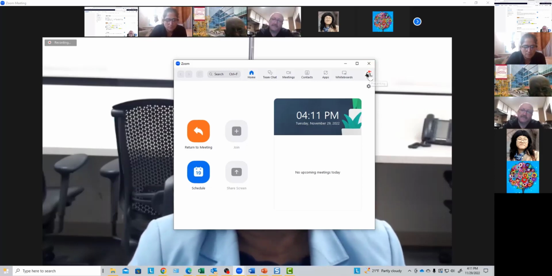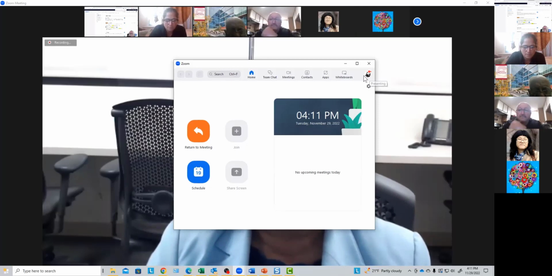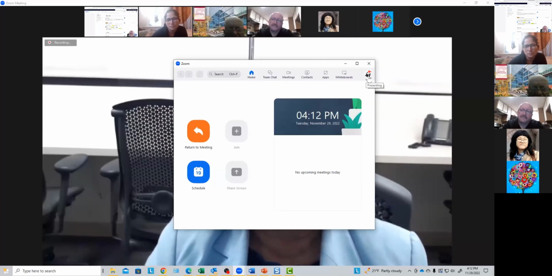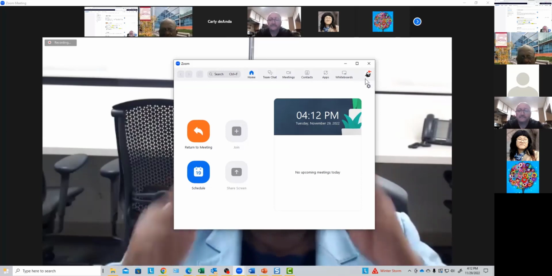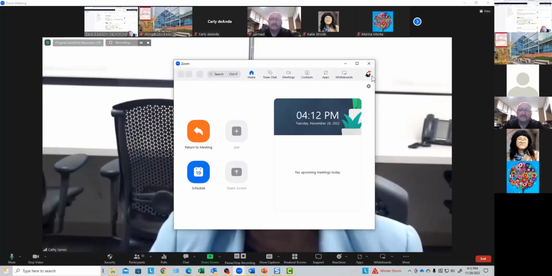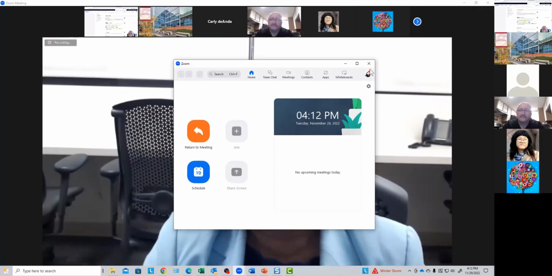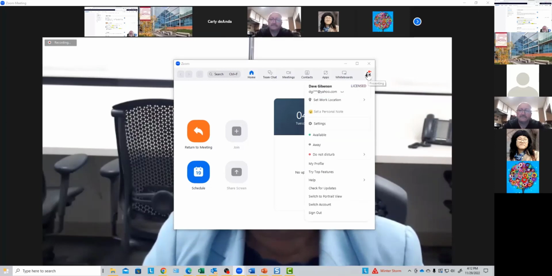If you have uploaded a profile image, you'll see that image here, or you may just see a little stylized silhouette or initials, depending on how up-to-date your client is. At any rate, you click on this icon in the far upper right-hand corner of your Zoom client window, and that brings up this menu.